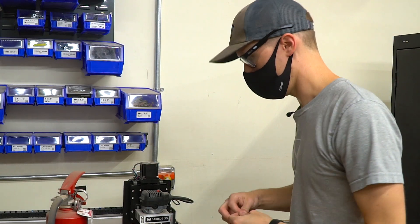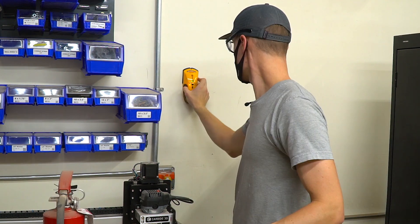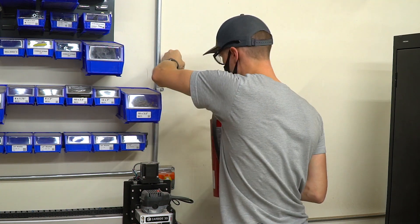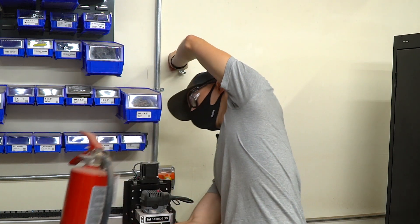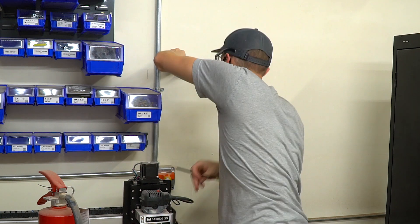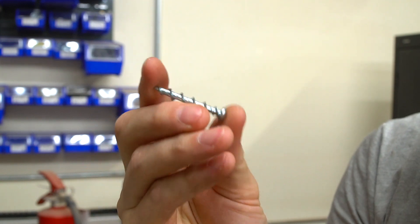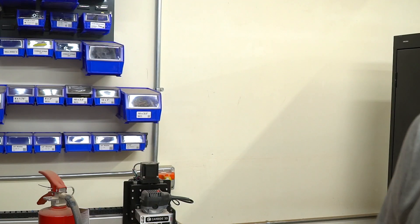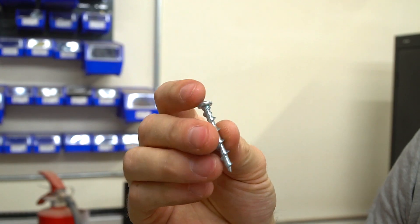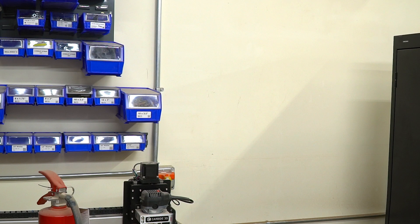Moving the fire extinguisher over — I think it'll go right in the middle of all this. If you've never used a wall dog before, they're freaking amazing for drywall and they hold 50 pounds a piece, as long as you don't over-tighten them. Yeah, they hold a lot, they're pretty great, so you never need to hit a stud in this case.